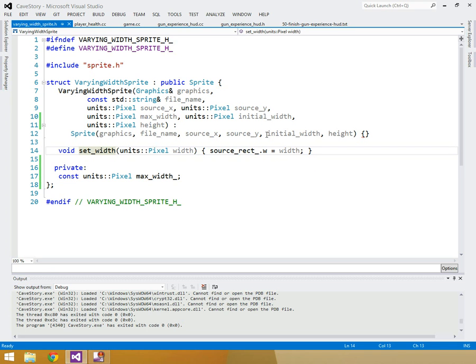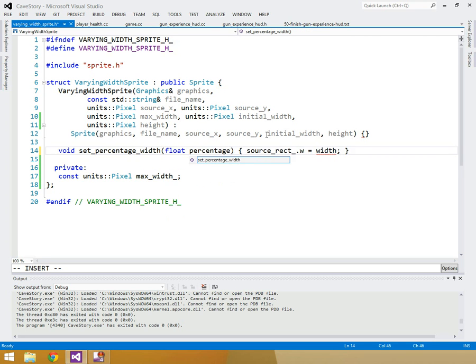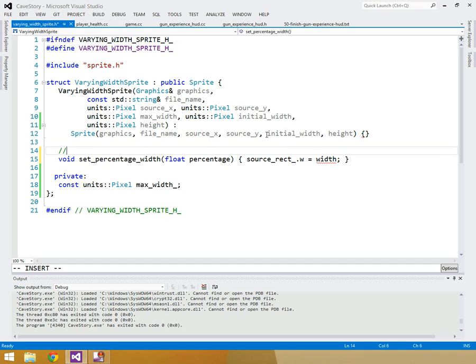Instead of having set width, we'll set percentage width. And instead of taking in a width, we'll take in a float percentage. Percentage is 0 to 1 inclusive.